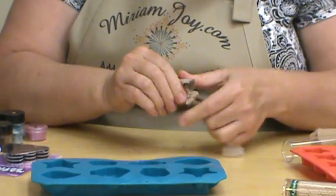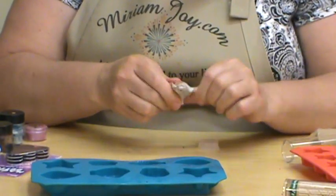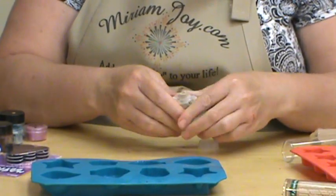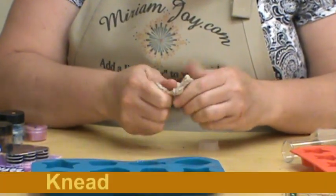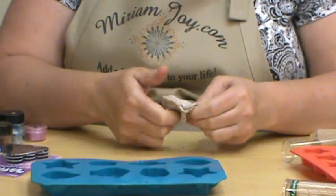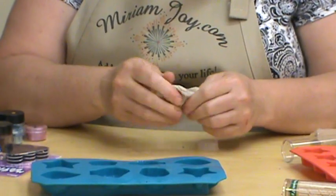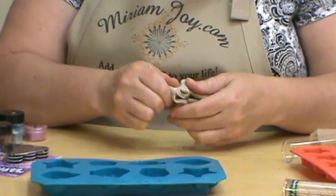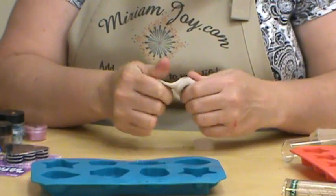A lot of people when I'm teaching classes with quick wood forget and just put the plastic right in, especially if you're cutting small pieces. As you can see, I am kneading the quick wood and that actually activates it. We've still got some marbleized colors in it, so we knead it until it is no longer marbleized. I'm picking out a couple of harder pieces that were on the very end that didn't get covered up.